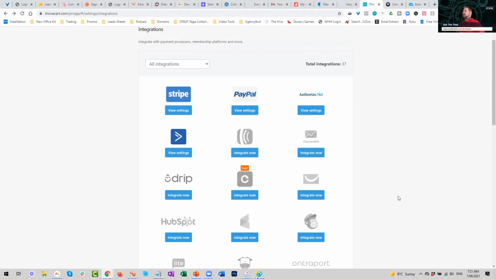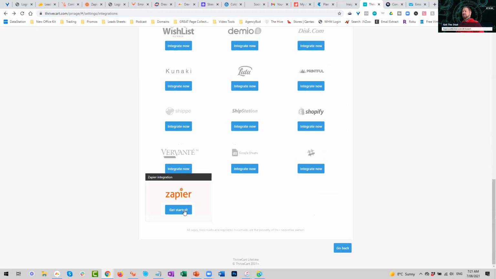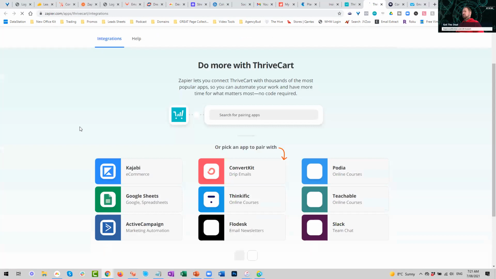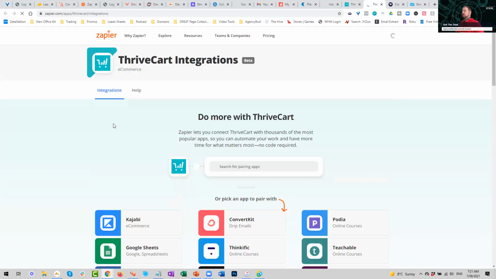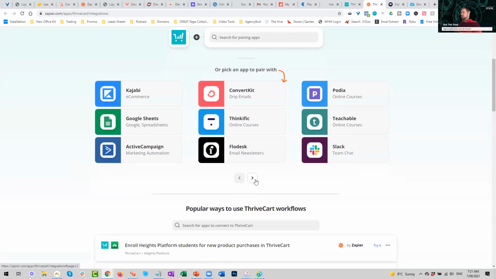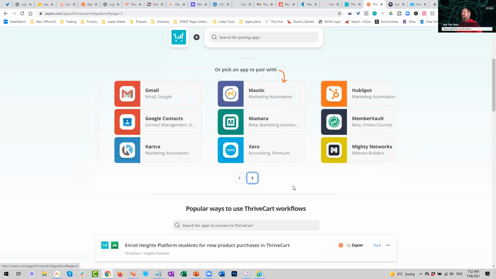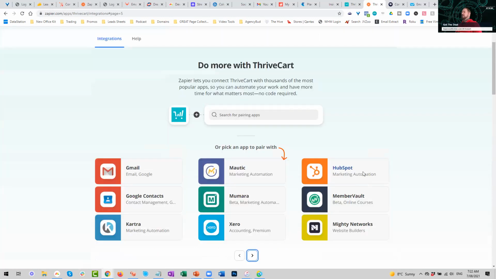Okay, so the next thing I wanted to cover with our integrations is specifically Zapier. And Zapier is a massive tool to be able to connect to for multiple different reasons. So for example, and they give you some examples here of what you can do with a Thrivecart transaction. You can drop somebody into a training course. If you've got Kajabi or Thinkific, you could add someone into just a simple Google spreadsheet. You could create a Slack message. You could add somebody to a Facebook group. You could send them a tweet. You could make a post on Facebook. You can do so many different things with Zapier because of that integration. And again, we'll talk about that a little bit more later on.